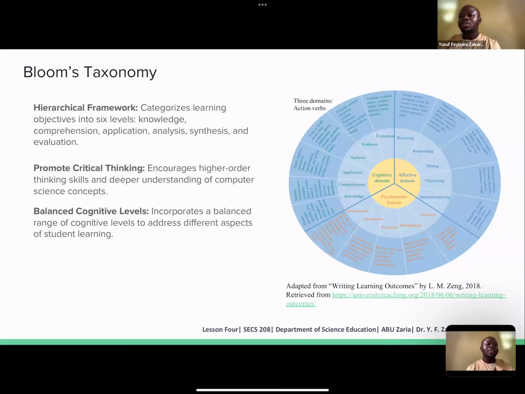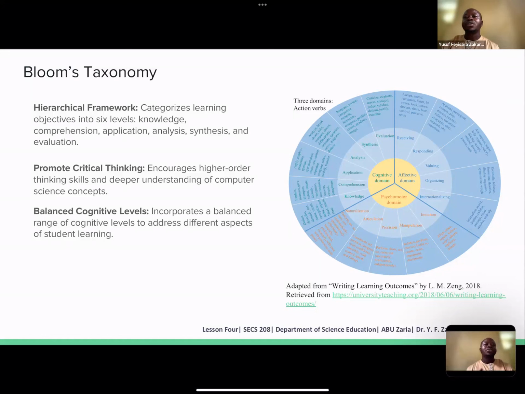And the reference through which you can read more about this, they call it the verb pile or something, is there. When you get the slide, you can follow it and read more about it. So Bloom's taxonomy is all about the level of cognitive processing, the level of affective processing, and the level of psychomotor processing.